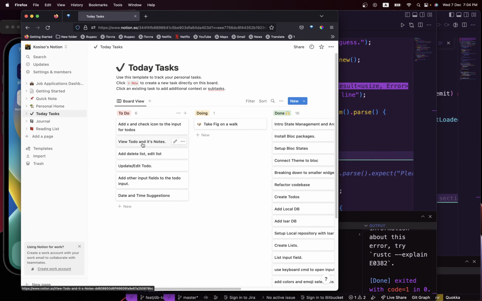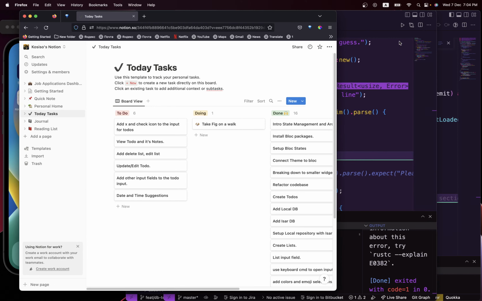Then viewing to dos and to do notes, being able to delete the list and also delete to dos, updating a list and also updating a to do, and other stuff I haven't done yet. Not all of them, because I don't think we can finish every single thing on the list, but I think we can complete one or two.